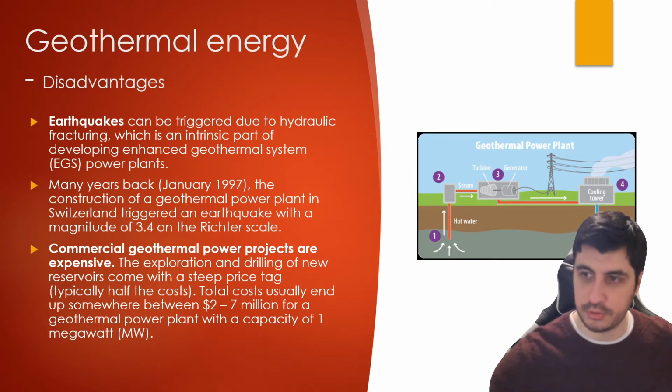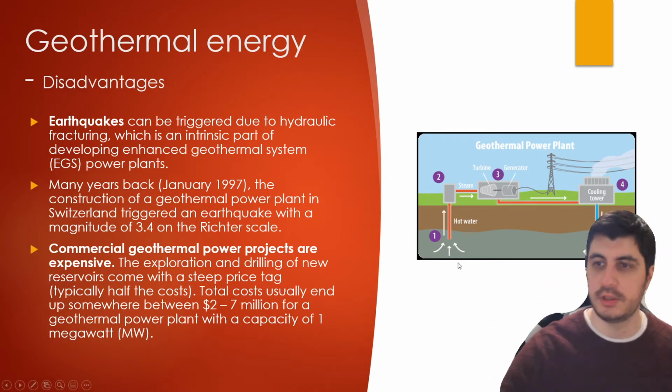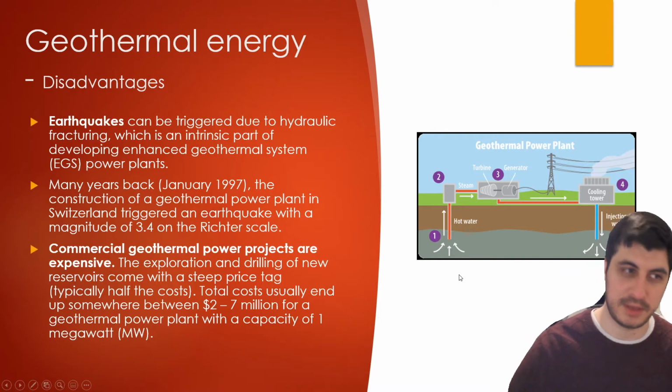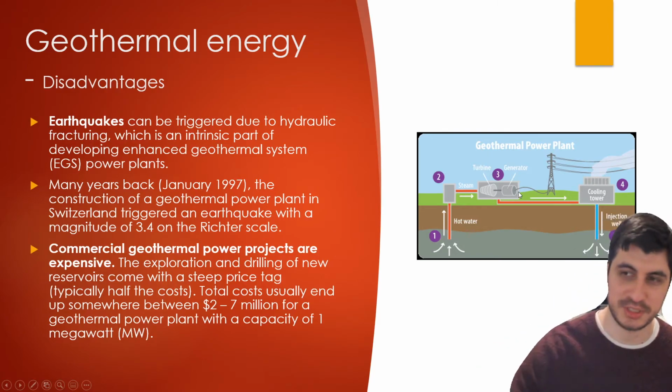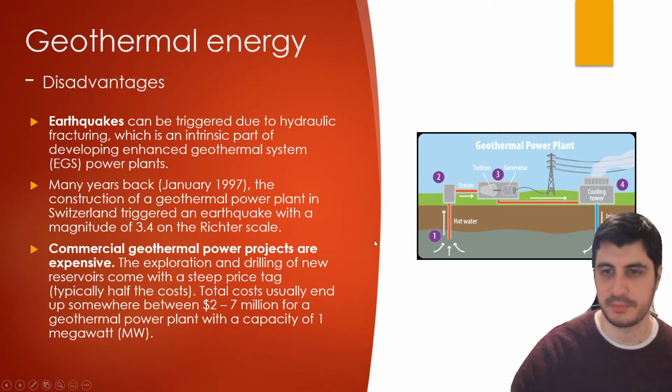As you can see from the geothermal plant again on this picture, the general way it works is probably again very familiar. The heat from the earth heats up the water, which creates steam, which causes the turbine to spin, which causes your generator to spin, which causes electricity, and there your electricity goes out. That heated water or steam slowly condenses back through a cooling tower, turns into cold water, and is then injected back down into the earth where it heats up again and the cycle continues.